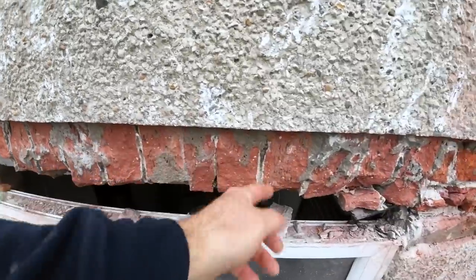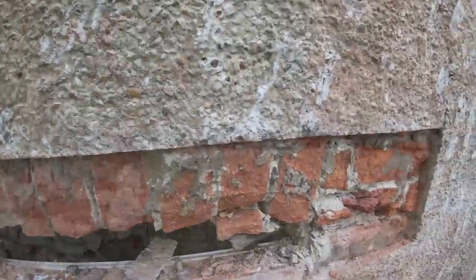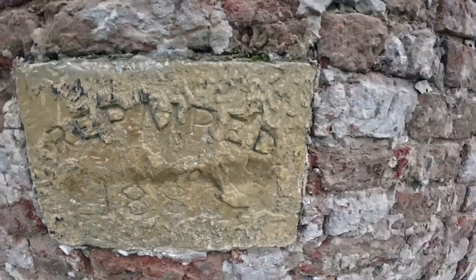This is an old arch, as you can see. There's the key in the middle. The render's holding everything up. It's absolutely solid. So, repaired 1886.